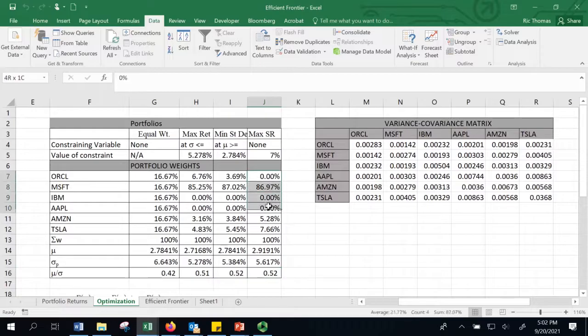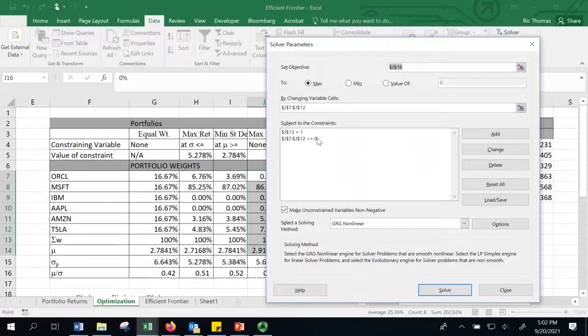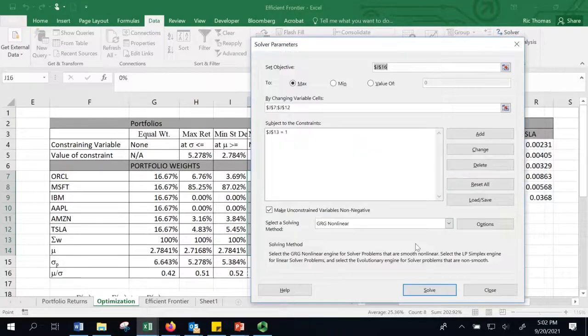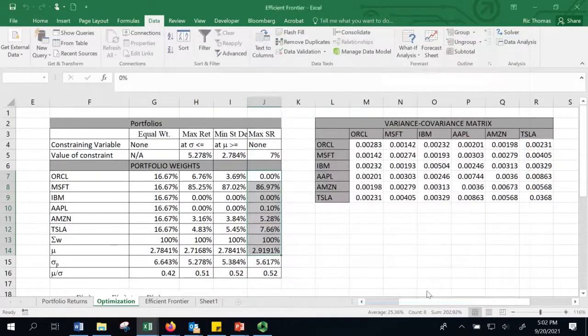Let's double check that the long only constraint wasn't binding. What we could do is go into Solver one more time, and remove the long only constraint. We can just click on that and hit delete, and now just hit solve. It may give us the same answer, and it actually does. It looks like it gives us the exact same answer. I'm not seeing any negative numbers here. Again, a lot of times if you don't have a long only constraint, you will see some negative numbers.